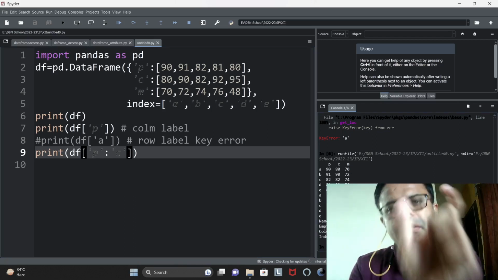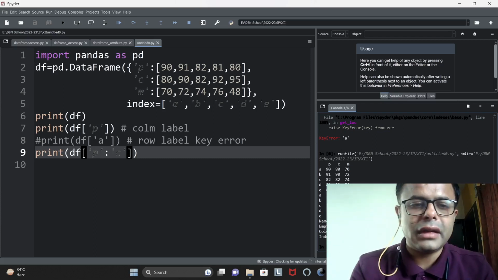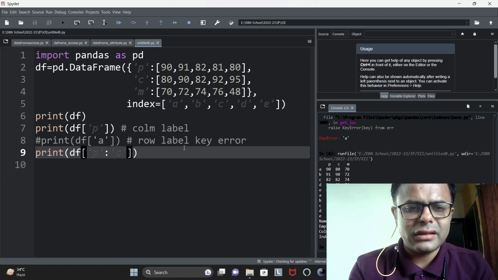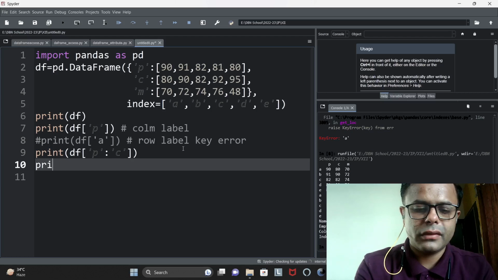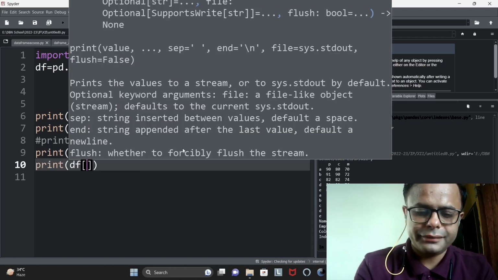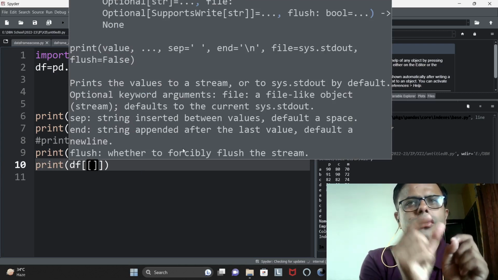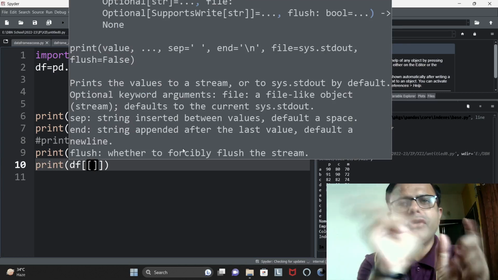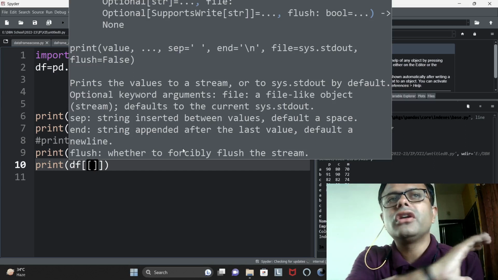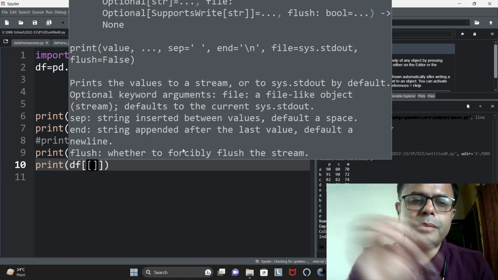You can give a particular column label, एक particular column label आप दे सकते हैं, right? Suppose if I have to print P and M, if I write print df, yes, one more thing, if you want to print particular columns, अगर आपको particular columns print करने हैं which are not in the continuous, so we'll again put a nested list.